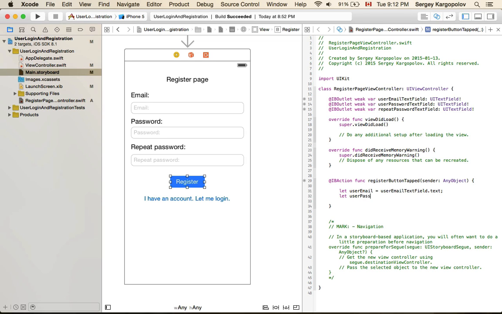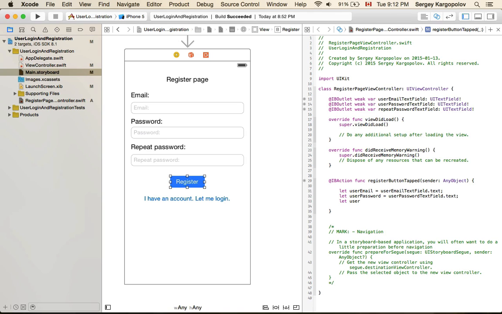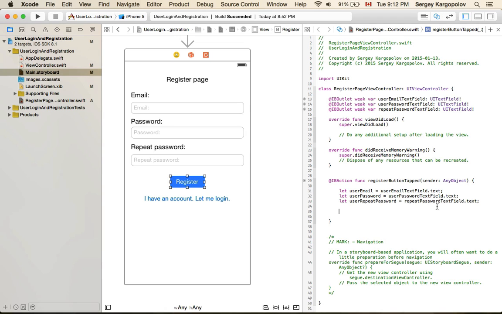Let user password equals user password text field text. Let user repeat password. I'll just copy and paste. It's taking a time to auto-suggest me. Okay, now I have the values.